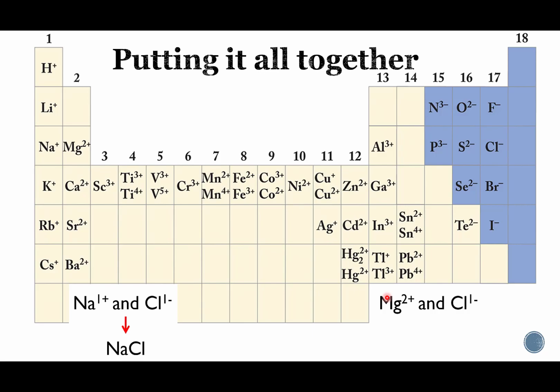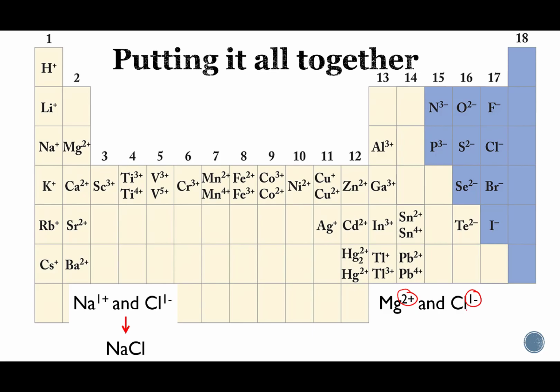Yeah, so this one, magnesium has a +2 charge, and chlorine has a -1 charge. So can I just simply write MgCl? I can't. We've got +2, we've got -1. That is not equal. We need to make sure those charges are balanced. So how can we write this chemical formula? Because magnesium and chlorine do come together to form an ionic compound. How can we write it in such a way that it is electrically neutral?